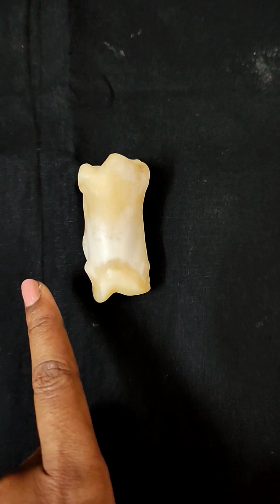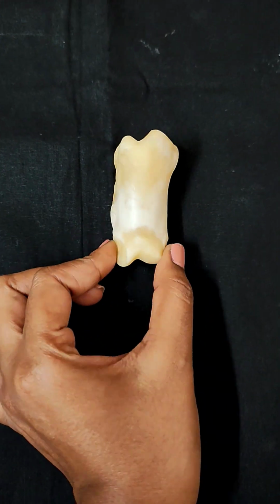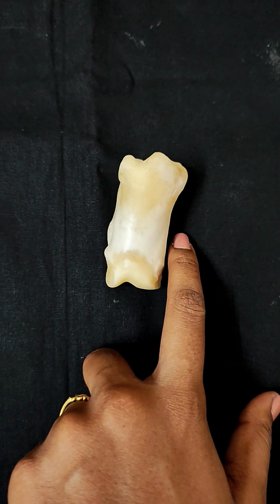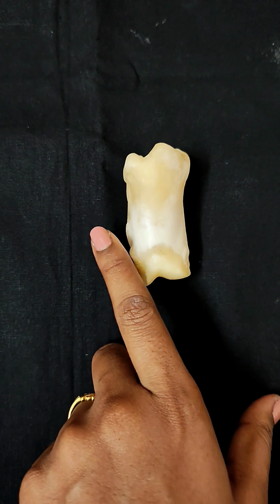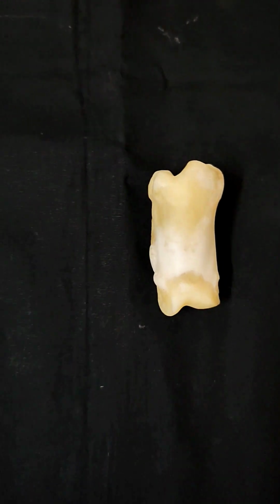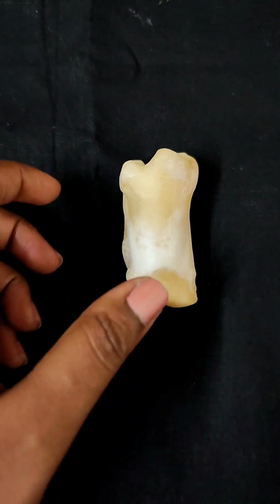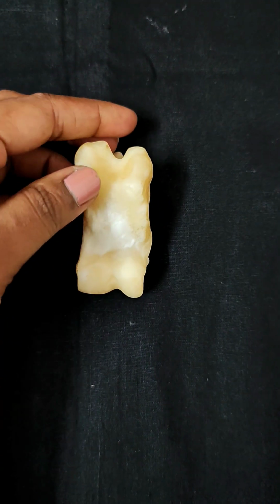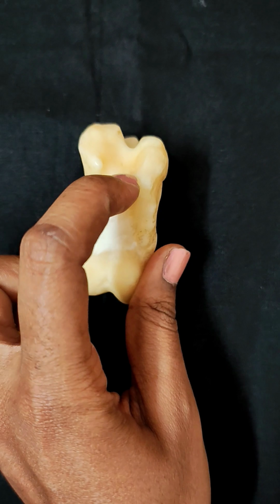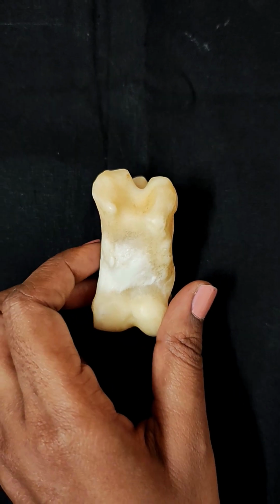If you see the dorsal surface, it is convex in shape and continuous with the abaxial face. Axial means towards the midline, abaxial means away from the midline. Coming to the axial surface, it is somewhat flat. The palmar surface has two small tubercles, and these tubercles are for ligamentous attachment.